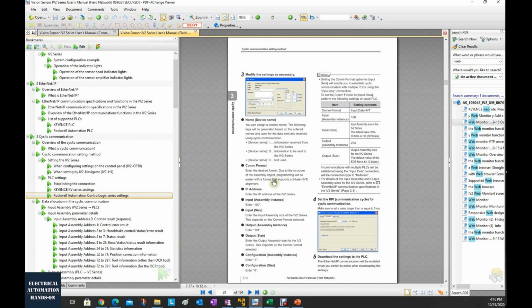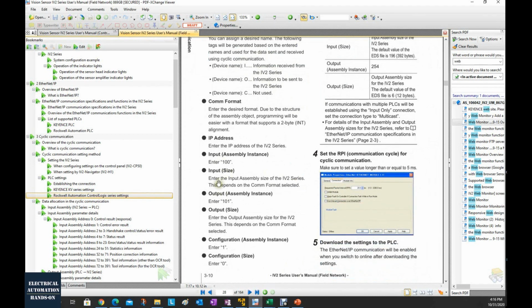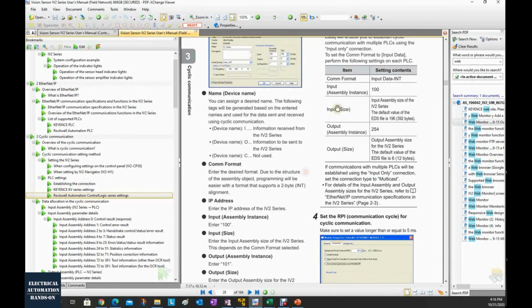From this page, we will find the input, output, and the configuration. So here, input, we need to type in 100, output, type in 101, and the configuration, type in 1. Okay, and the input size is 196, and the output size is 6, based on the integer.